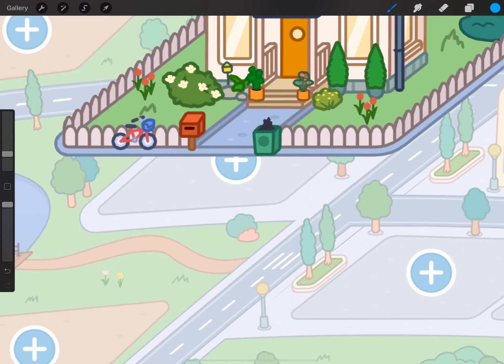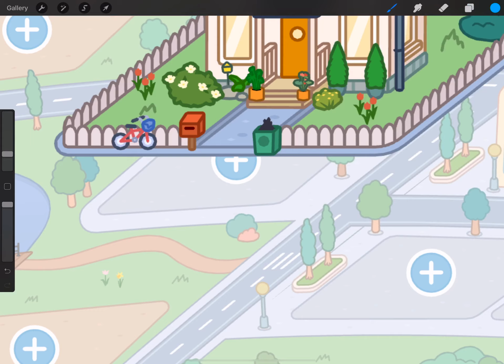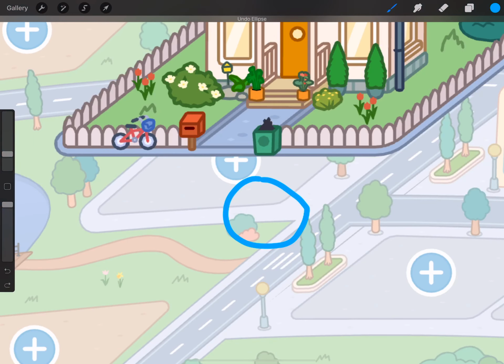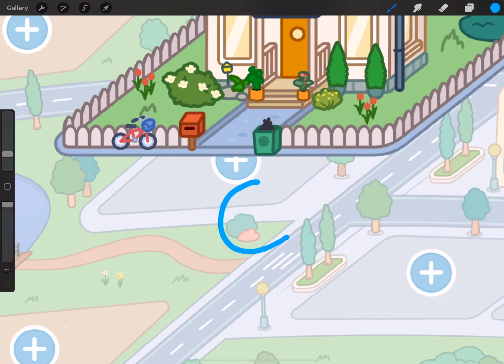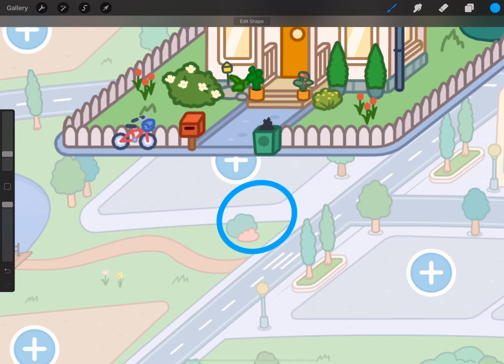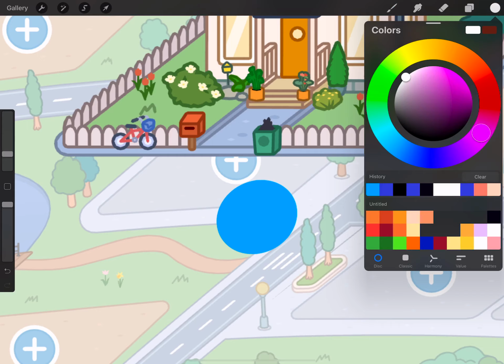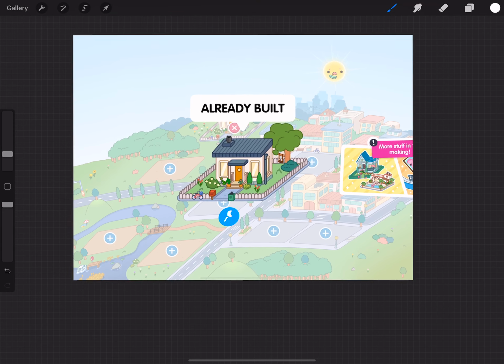But I want to see like a button. Oh, why is this a hidden layer? Sorry, I know what I'm doing. I want to see a button, like right here. This is going to be poorly drawn because that's how we're doing it. I'm going to add a new layer so I can do that properly, because I'm not trying to do anything overly great. But I think this button would probably have some sort of paintbrush on it. That's a really poor paintbrush. But I want to see that.